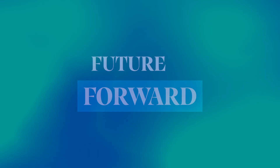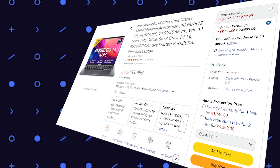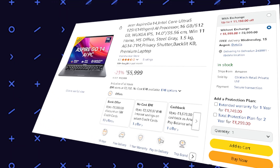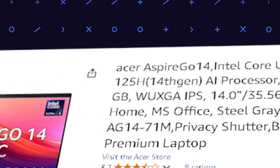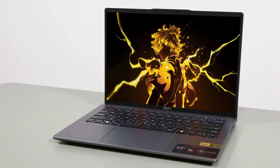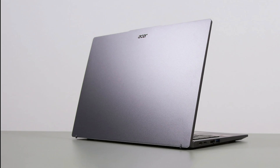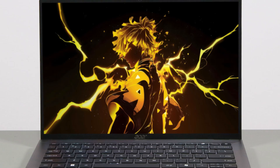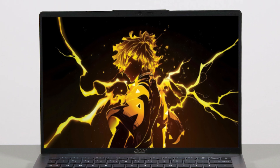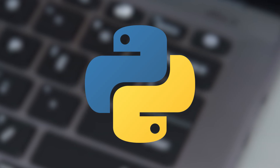Maybe you're eyeing something more future-forward — like AI or on-device inference. The Intel Core Ultra 5 125 is part of Intel's brand-new Meteor Lake lineup, and what makes it special isn't raw power — it's efficiency and intelligence. You're getting solid multi-core CPU performance along with 16 GB of DDR5 RAM, perfect for handling full-stack deployment, VS Code, terminals, and browser-heavy multitasking, plus Python libraries like Scikit-Learn, XGBoost, and smaller machine learning tasks. But here's the twist: you won't be running Stable Diffusion or Mistral locally — those still need a dedicated GPU.